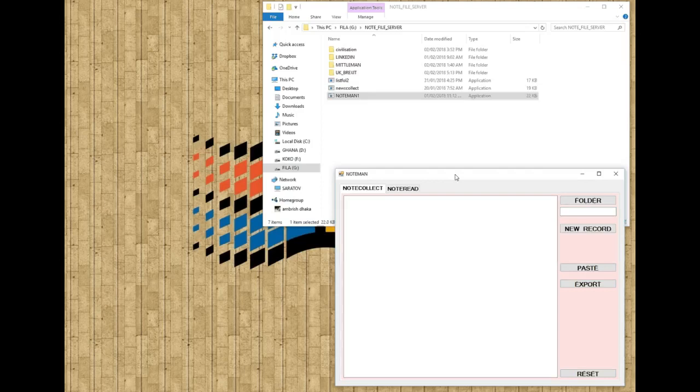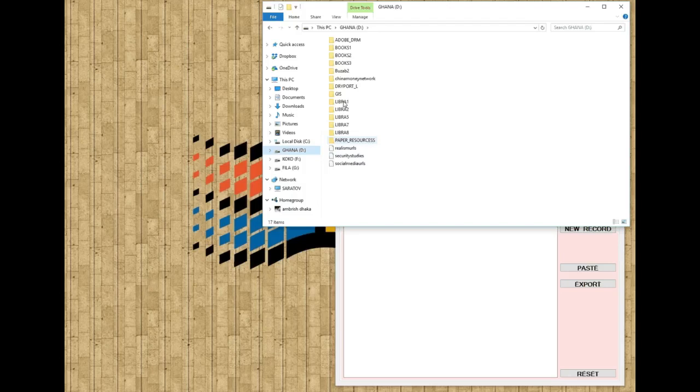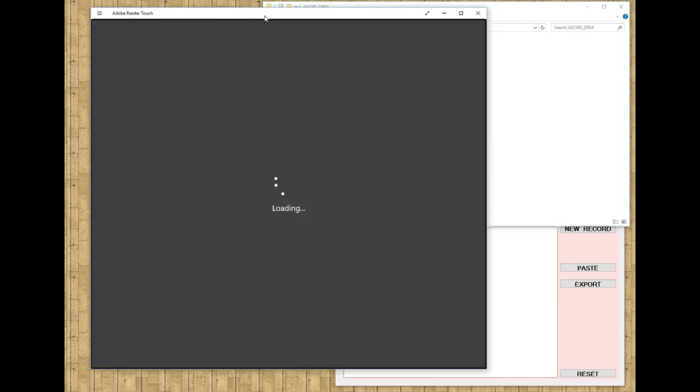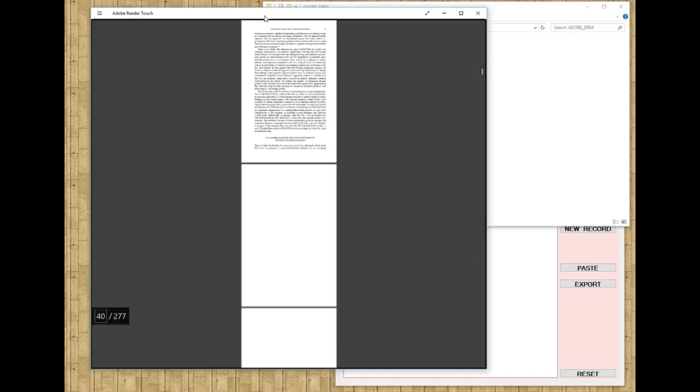Usually highlighting is one of the methods, but taking them as notes in a handy tool which can be retrieved again is an advantage. And this NoteMan is a good tool which I have developed on the Visual Basic platform, which can be used for taking down essential information while writing the dissertation or thesis as well. So it has two tabs, and to give you a demo, I'm going to open a book which I'm going to use for taking down a few notes.